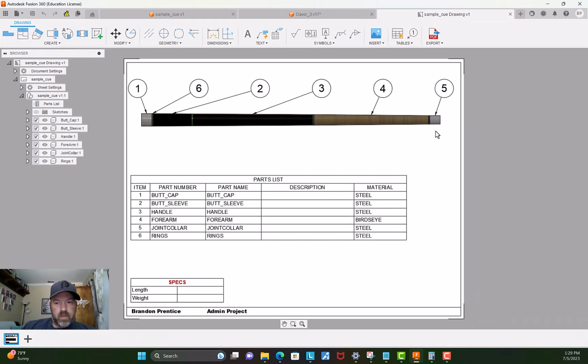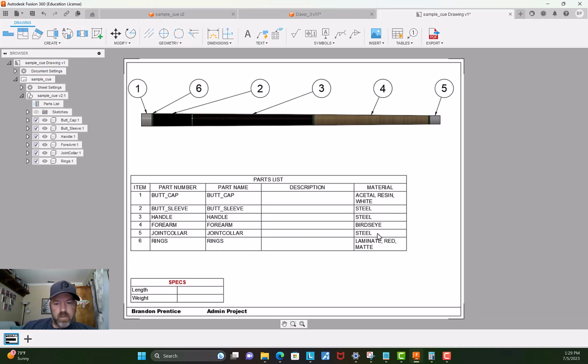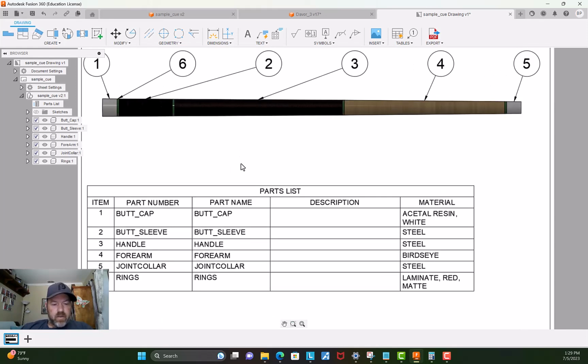Now if we come back here, we can see we got this little warning here that's basically saying that an update to our rendering has changed. So we can hit this button, and as you can see, it updated the material. So now we have acetal resin and our rings are laminate red. But in any case, this gives you an idea of kind of how I go about creating a model in Fusion 360.